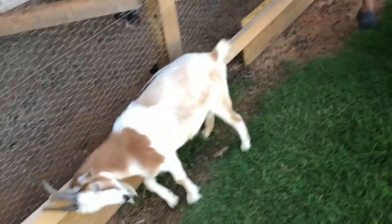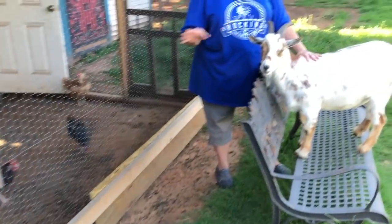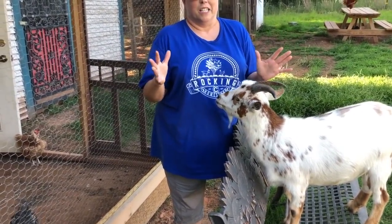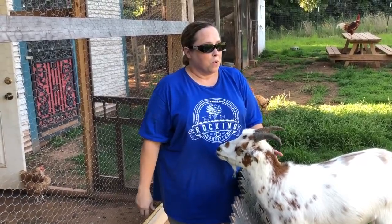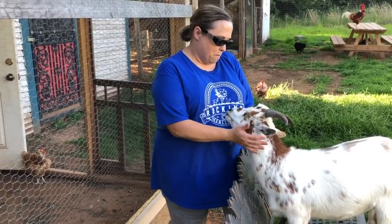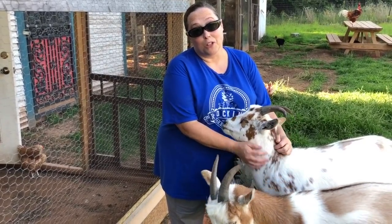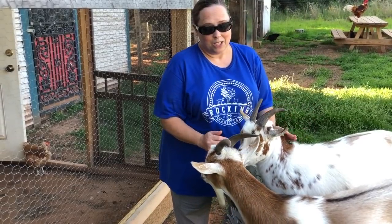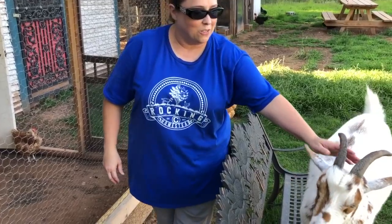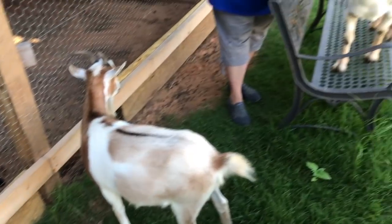And honestly, when we went to the homestead that we bought them from, we didn't really have a clue at all what we really wanted, what kind or anything like that. So we went to the homestead, and the 2 goats we thought we were going to look at were cute. But then Marty and Maisie walked out of that barn, and it was love at first sight. I knew I had to have them. So that's how we got Marty and Maisie. They were our first 2. And Marty's a wether, so he gets to hang out with the ladies. No problem there.